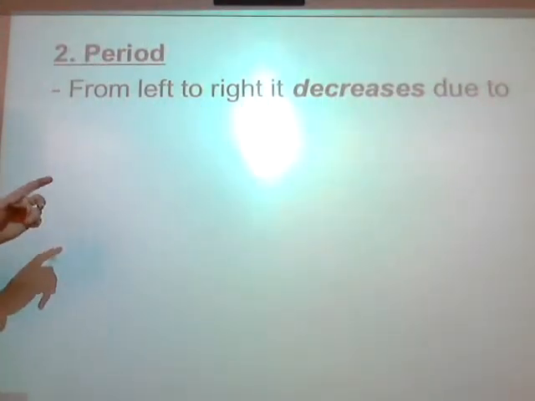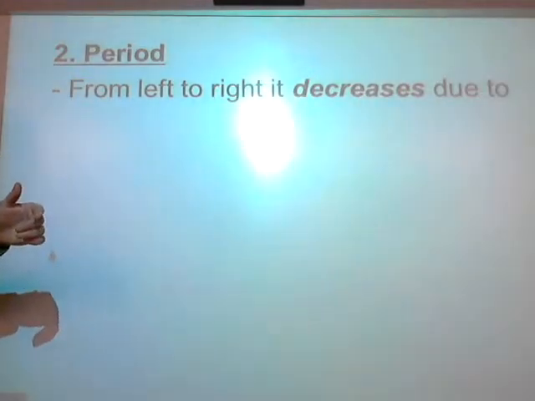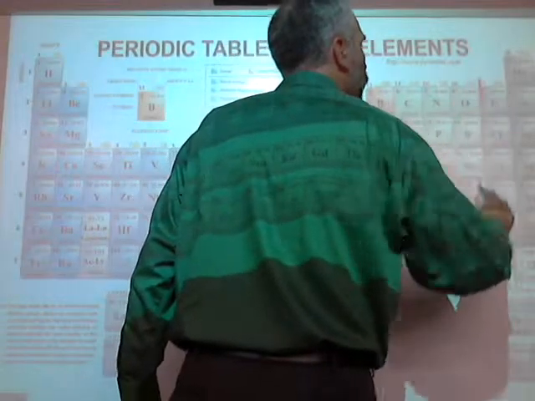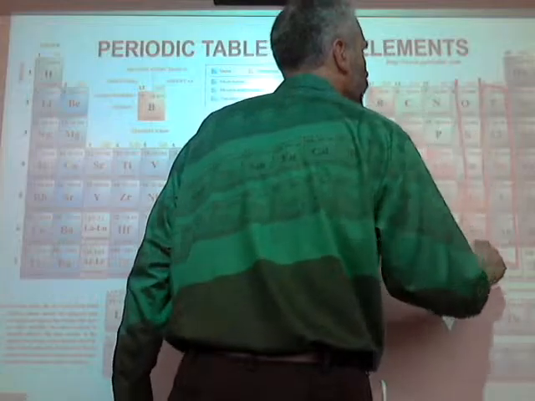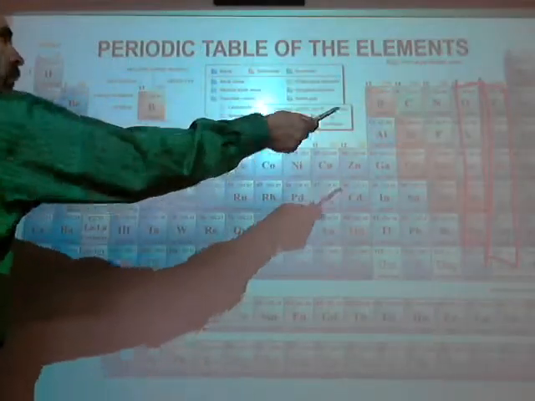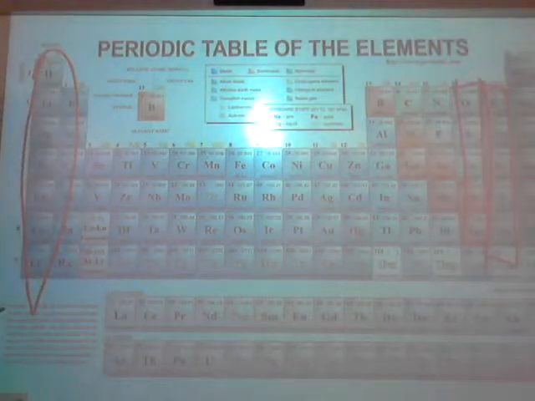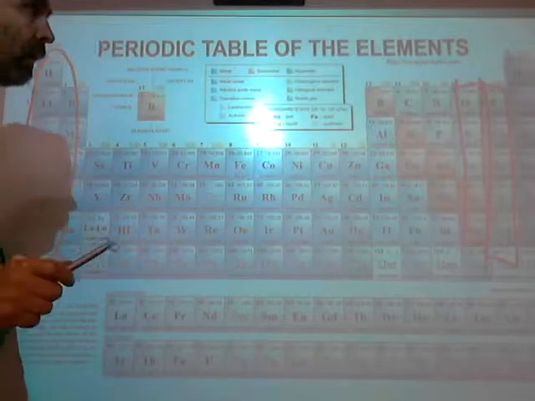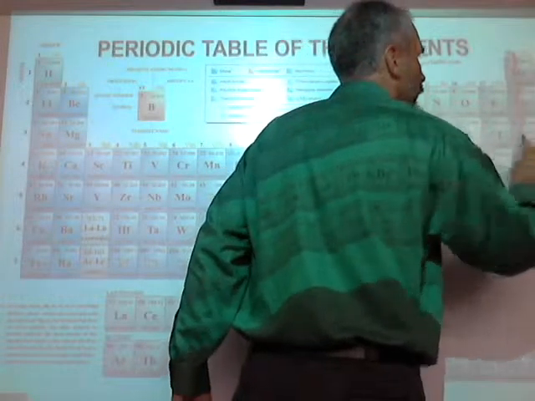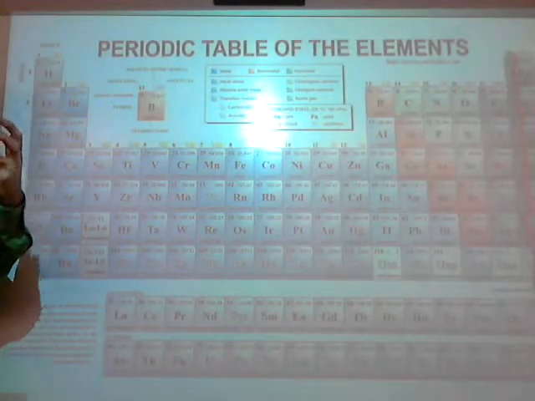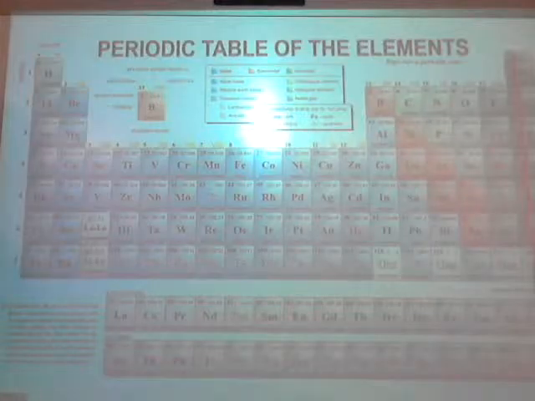One factor is the decreasing atomic size, which we just talked about, okay? But there's another reason. Can you think of another reason why these guys over here, on this side of the periodic table, would be less likely to lose electrons than these guys over here? Keeping in mind this row. They want what? They want to be whole. They want to be complete. They want an octet. They want to be happy.